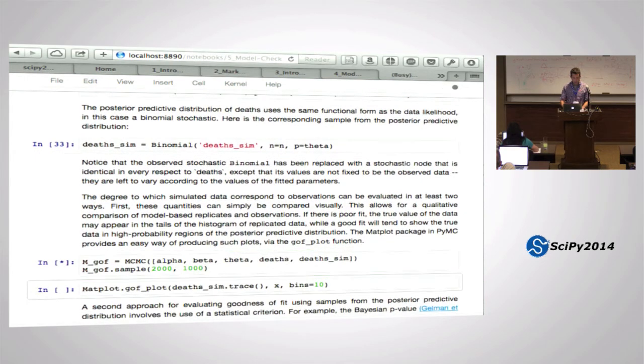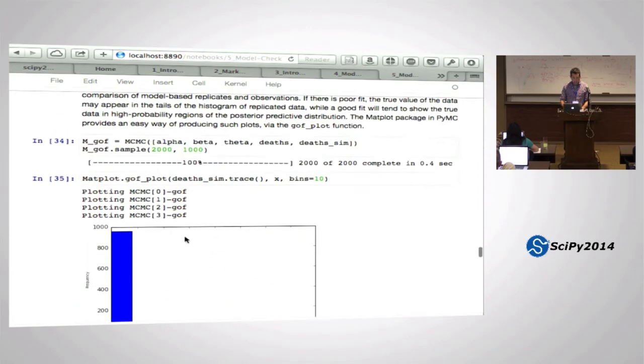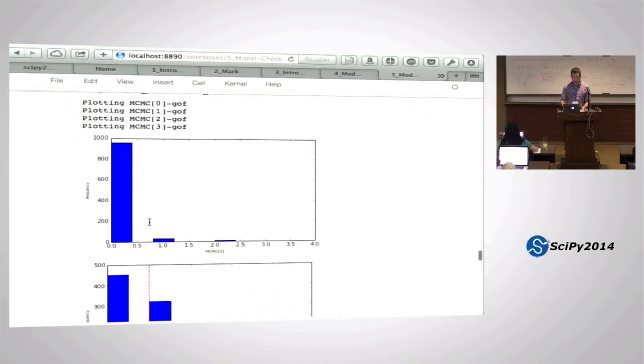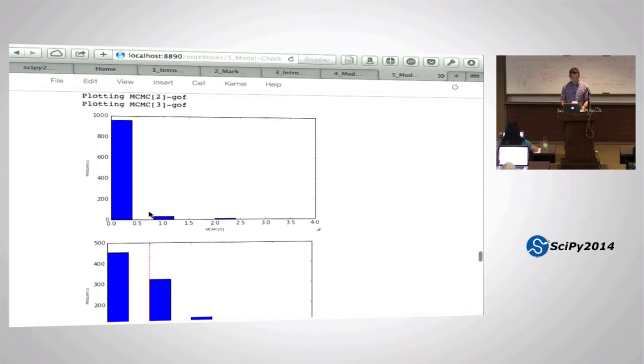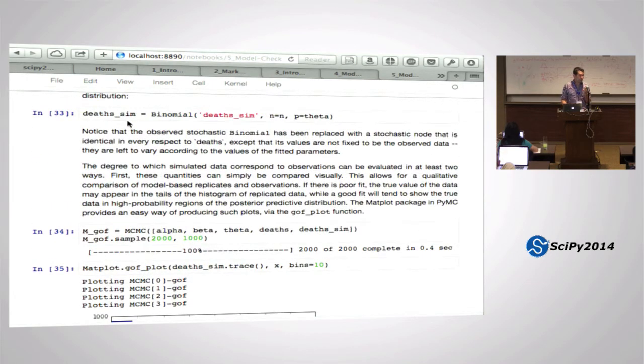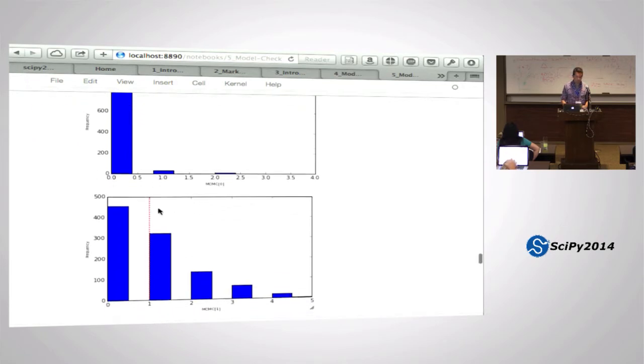Okay? And so I can run this model. And there's a plotting function called GOFplot, and it does exactly that. It takes the distribution. So for every data point, and this can be a little storage expensive for a large model with lots of data, you get a distribution of data. So it's simulating that data point. And for every one of those, it puts a little red dotted line under the true value.